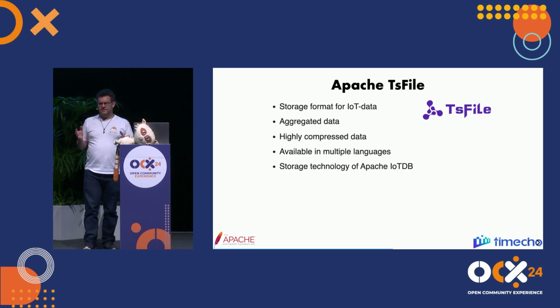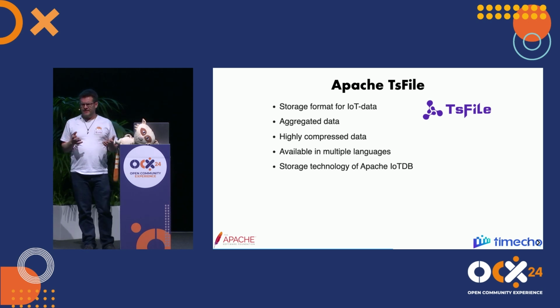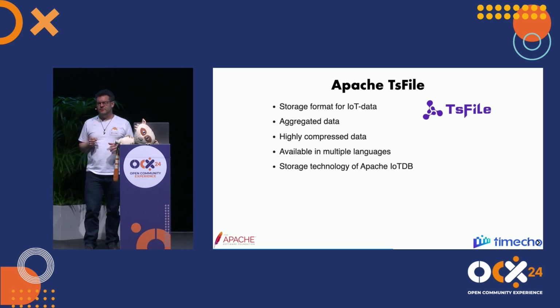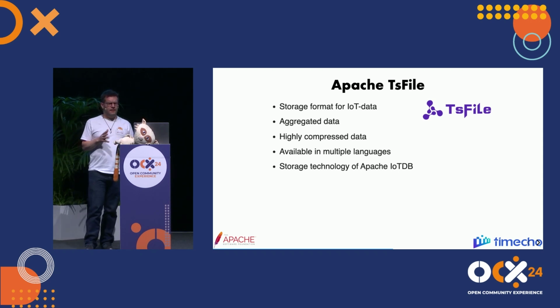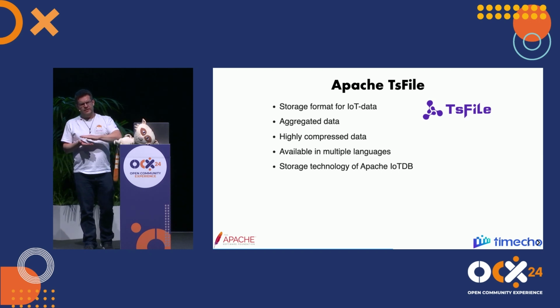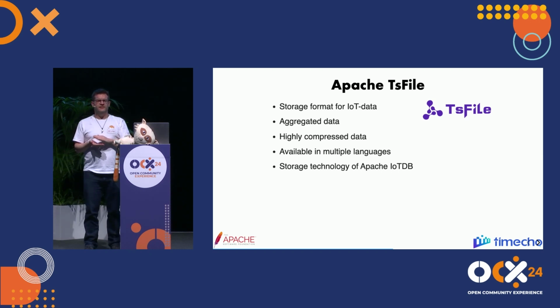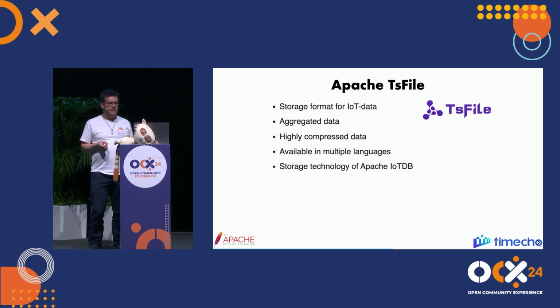Apache TsFile is pretty often compared with Parquet, but a lot more efficient and a lot more optimized for storing time series data. It allows storing aggregated data and highly compressed data. We're talking about compression down to 10% of the original size if you want lossless data storage, and we can even go down to 1% of the original size if you accept lossy.